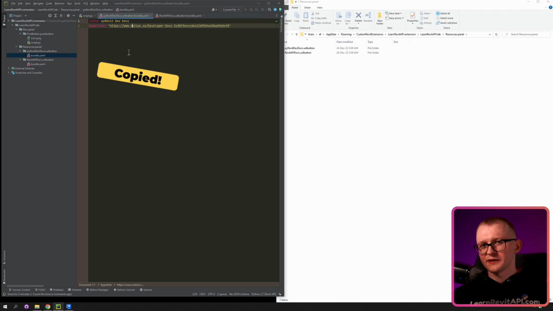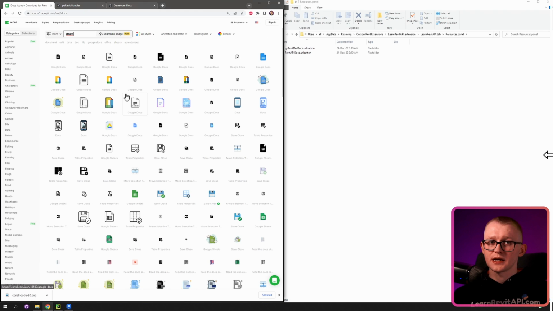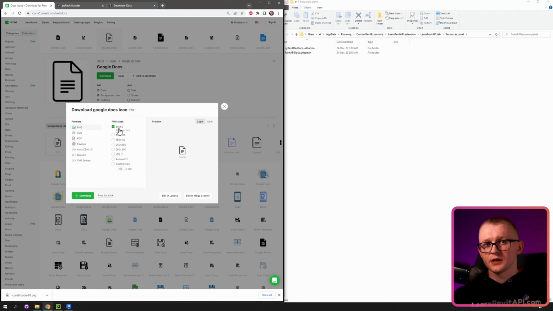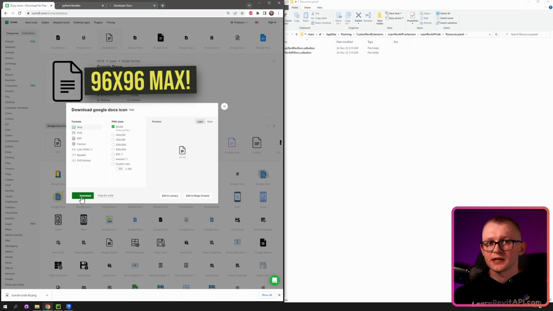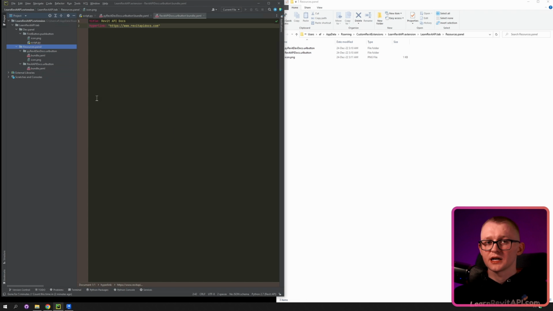Now let's copy everything and paste it in our second URL button. But this time we're gonna make sure that it opens Revit API documentation. Let's also add some icons so it looks better. Same as before, I'm gonna go to Icons8 and get some icons from here. Make sure that the size is correct and then bring this icon to our folder structure. Rename it to icon.png and make sure the icon is placed inside of our URL buttons. And now it's good to go.